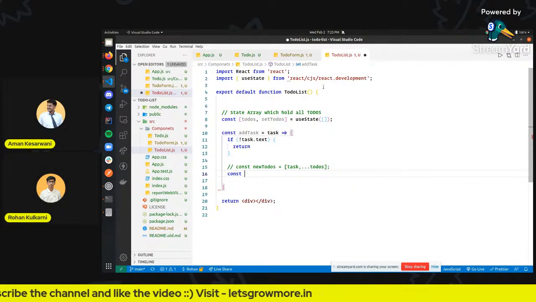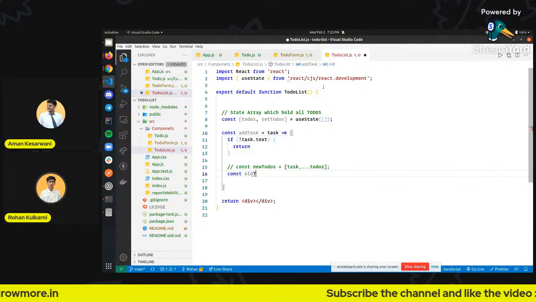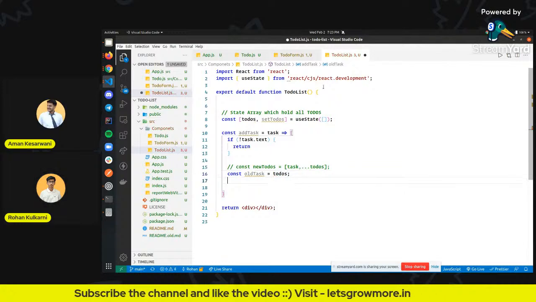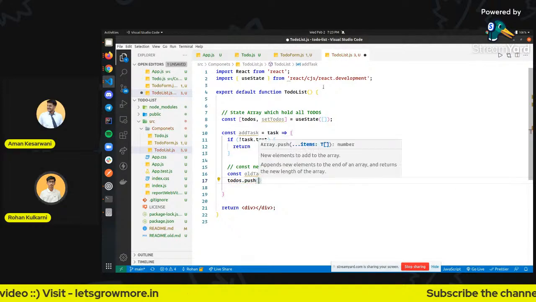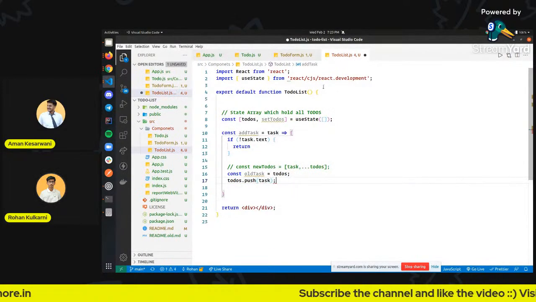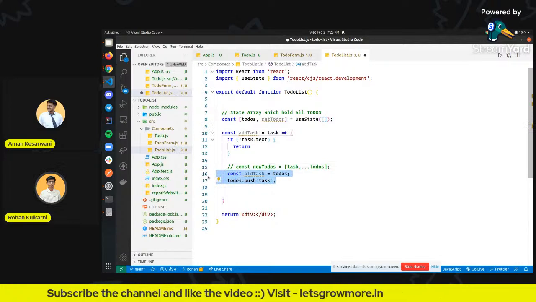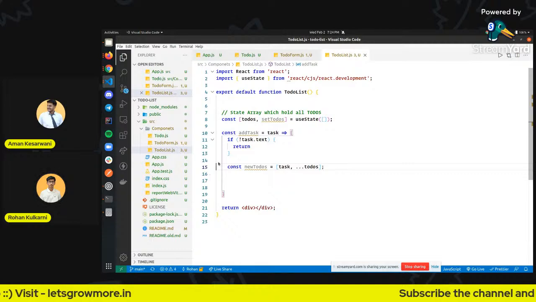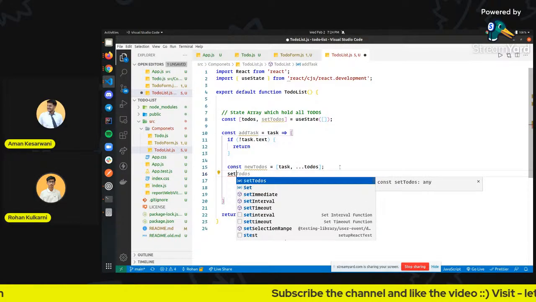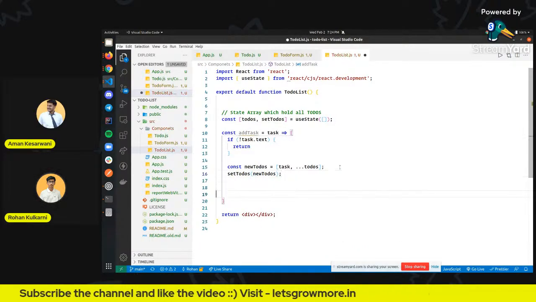We will first take the old tasks, take all the data from the todos, and now we will do todos.push, and in that we will push our task and then set. This single line is equal to these two lines. That's it, nothing else. So we will use the new method, and now what we will do is set todos as newTodos. So this will update our state.